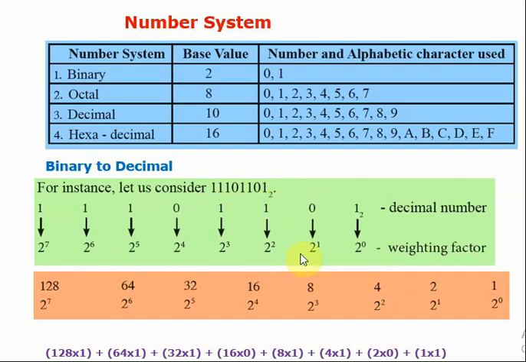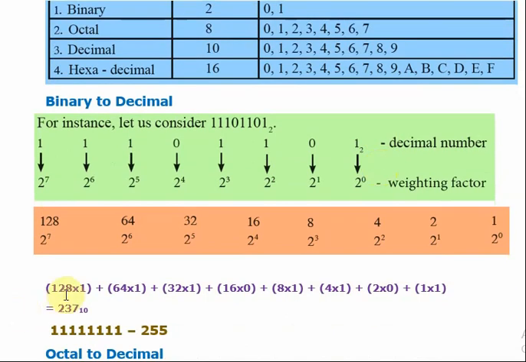Very simple. Now see here, the place value is 128. So here 128 multiplied by 1. Then here the place value is 64, that multiplied by 1. Here the place value is 32, that multiplied by 1. Then 16, 0, we are not taking it. Even if you multiply you get 0. Then 8, you are taking, 1 into 8. Then 4, 1 into 4, and this we are not taking.